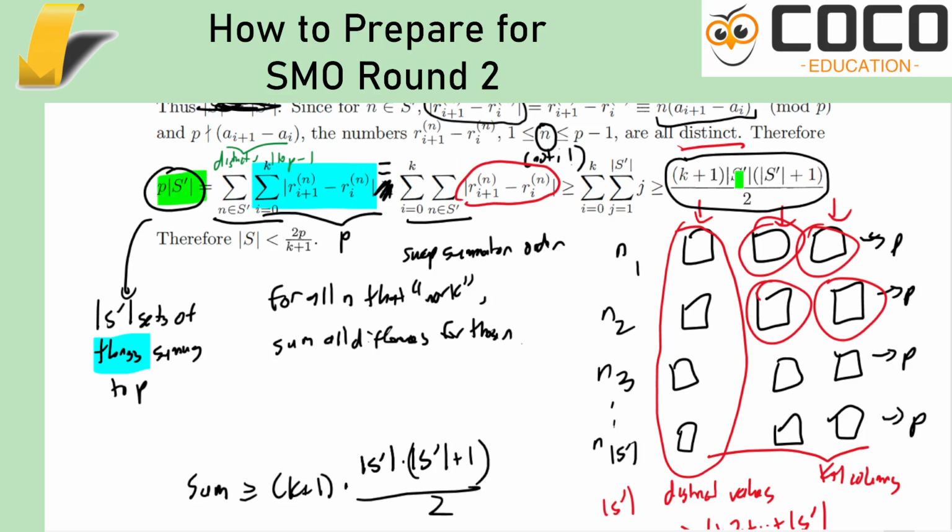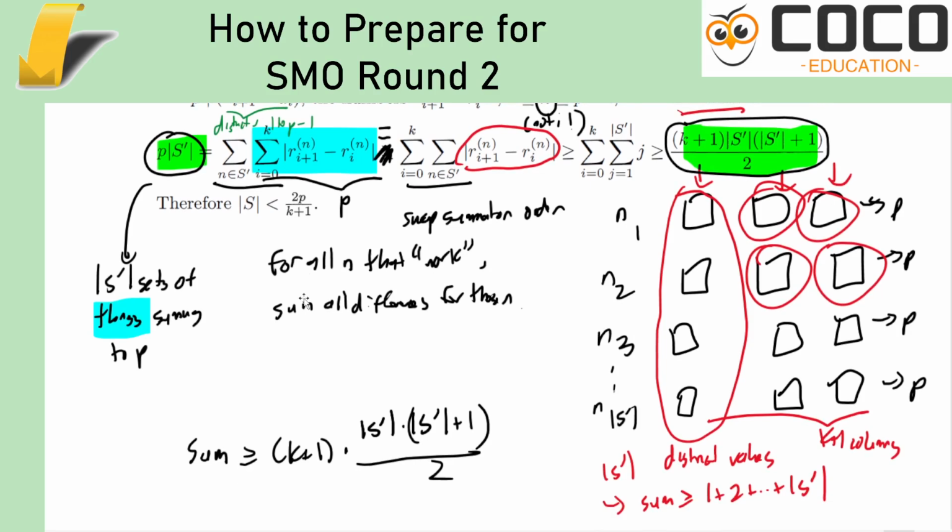Why? Because of this. So in other words, we were always trying to say that you cannot have too many rows, because if we have many rows, then the sum of each column is going to be quadratically big, whereas the number of rows themselves is only going to be linearly big. So that limits how big the size of your table / matrix here can be, i.e. the number of things in your S prime.